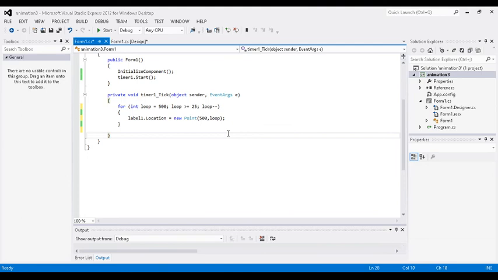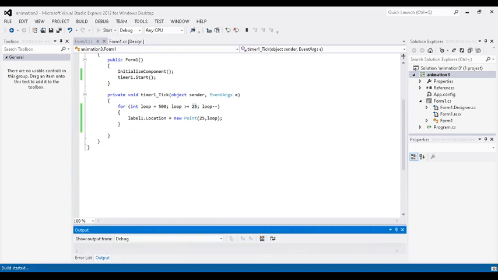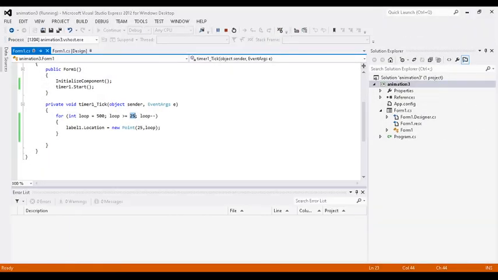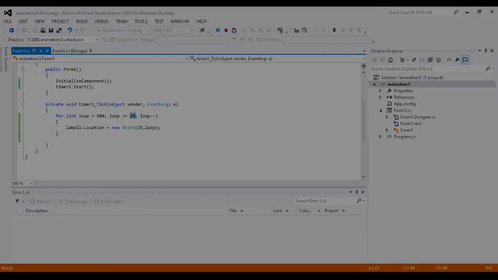The x-axis is 25, and then our y-axis is decrementing from 500 to 25 points or value. So click start. So let's wait for the output. Okay, so this is the output.